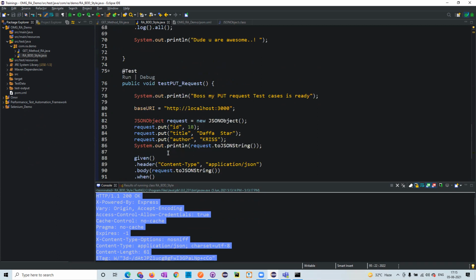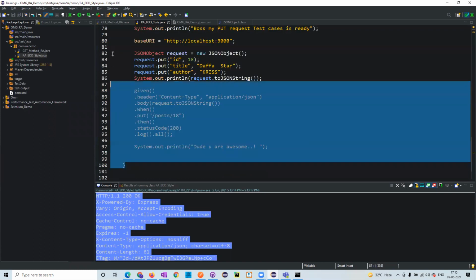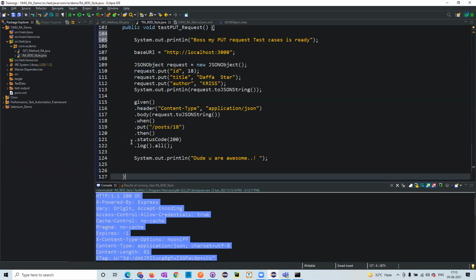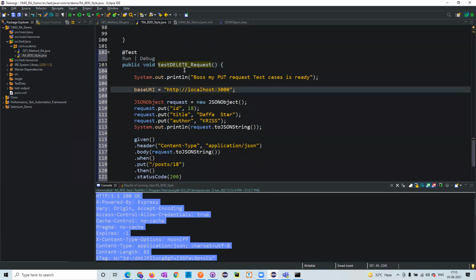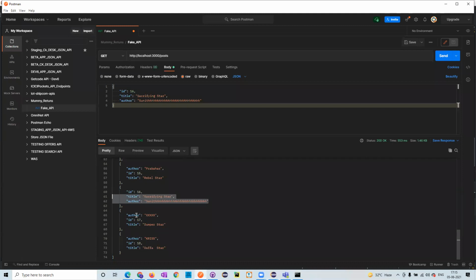So now last but not least, the required one, which is delete. If you see here, I just copy this one, copied till here, and then I add it here. Now I wanted to do it for a delete request. So I have changed it into a delete request, and this is much easier, meaning this is what my base URI is. For delete, for example, now I wanted to delete the 17th one. So Duper star, I wanted to delete it.